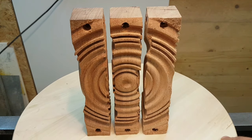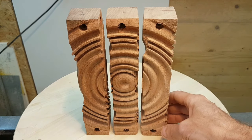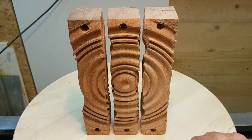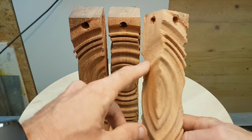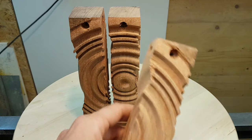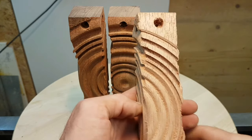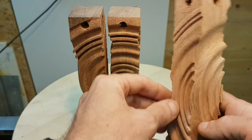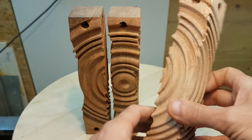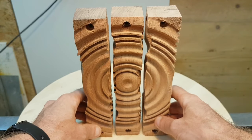backing platform. The second mistake that I made was choosing the wrong type of wood. I chose blonde mahogany for this project simply because it's the wood that I had lying around. Yet this wood is so soft that it completely chipped out whenever I was changing the orientation, as you can see. It completely chipped out on almost all the sides. I've got chip out and tear out, and sanding it was a very, very big mess. So that was the second mistake, the choice of wood, which was wrong.